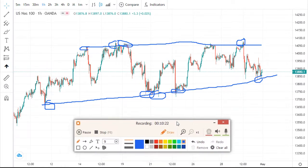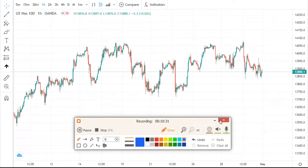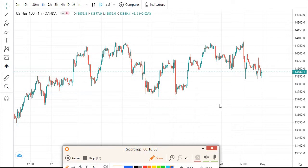Because if maybe you trade NASDAQ like you trade currency pairs, you're still going to make money, but it's better to know other things, that the market will just recover. It doesn't really respect much. Let me say, yeah, okay, I think this way is much better. NASDAQ doesn't really respect the downtrend part.